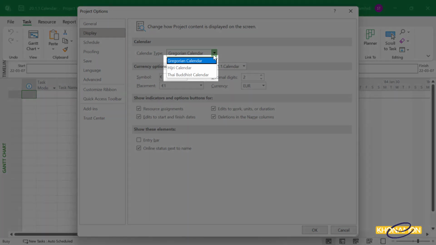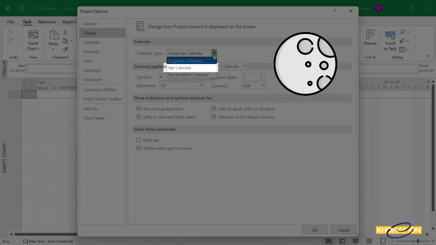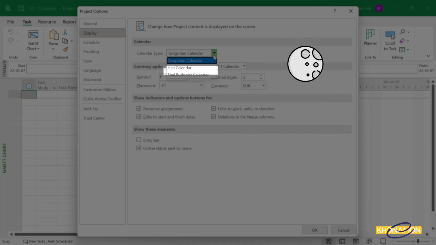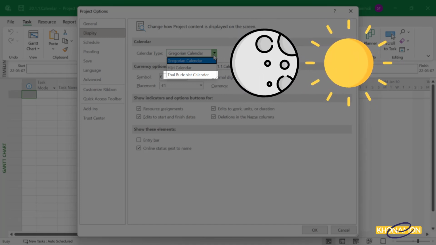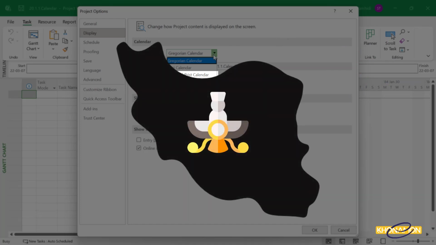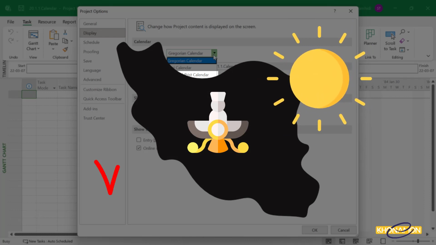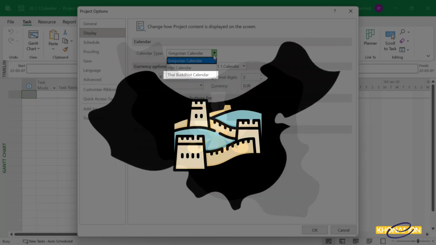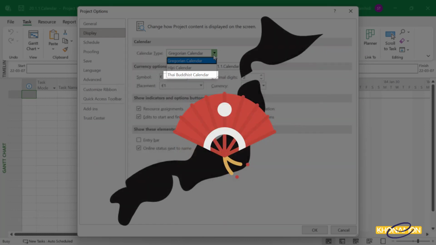These three are the calendars in the world. For example, the Hijri calendar, which we call lunar, is the common calendar in Islamic and Arabian countries. Or also Thai Buddhist calendar is a lunisolar calendar. It uses both the moon phases and the time of the solar year to track time. We have another type of calendar like the Iranian, which is solar and the world's most accurate calendar systems. Also, there are Chinese, Japanese, and other types of calendars. Anyway, I'm not here to talk about history. Just wanted to give you some information about calendars around the world.